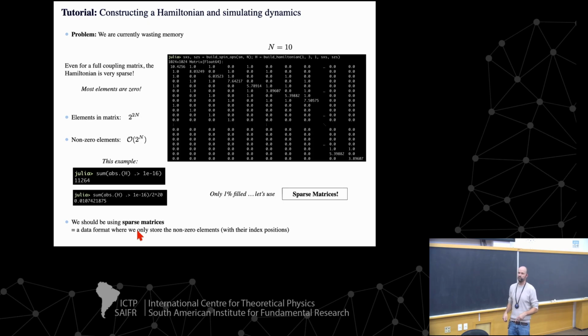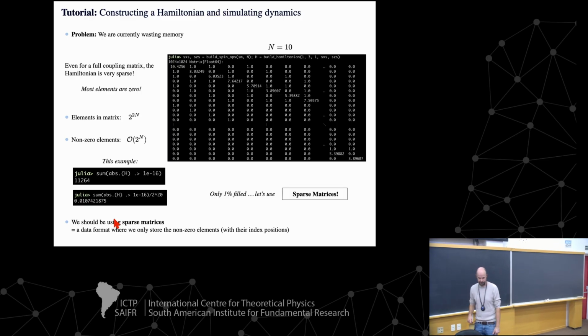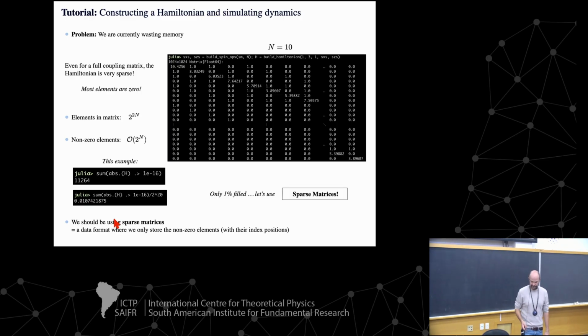So you say you need 2 integers, for example 5 and 6, then the element 5, 6 of that matrix would be followed by a number, a floating point. Now for each non-zero number, you need 2 integers and 1 floating point, but this totally pays off in this case because I only need 1% of the floating point numbers that I would usually use for the full matrix. Okay, and that's the idea.